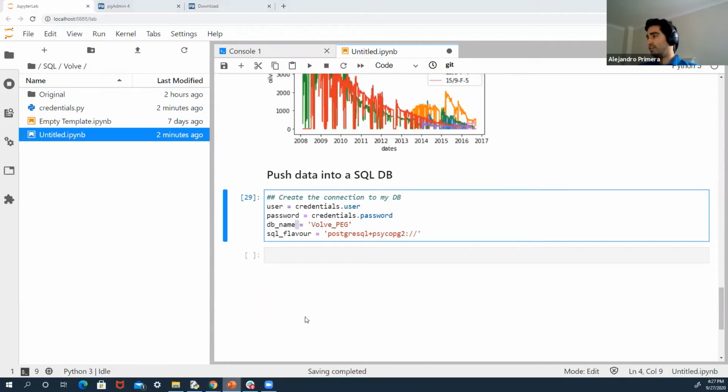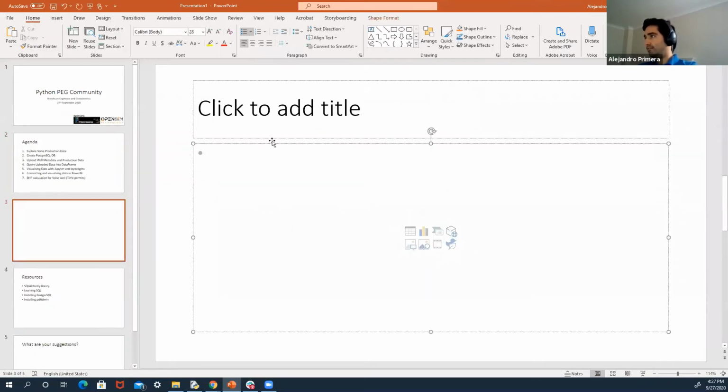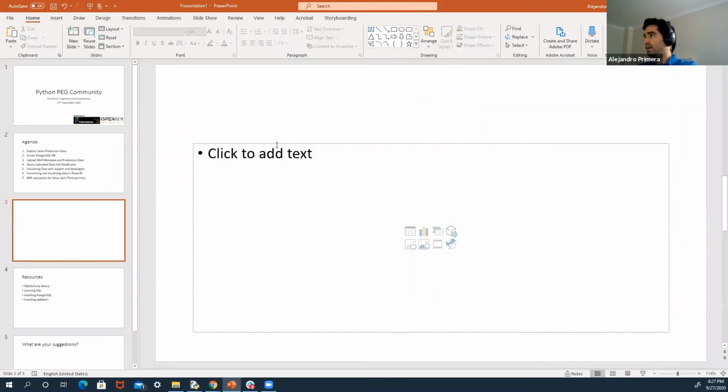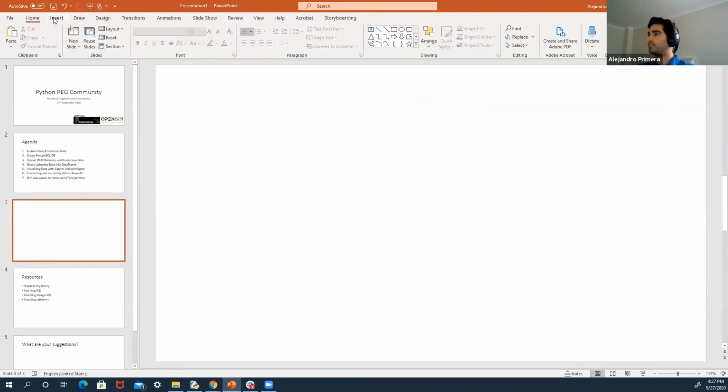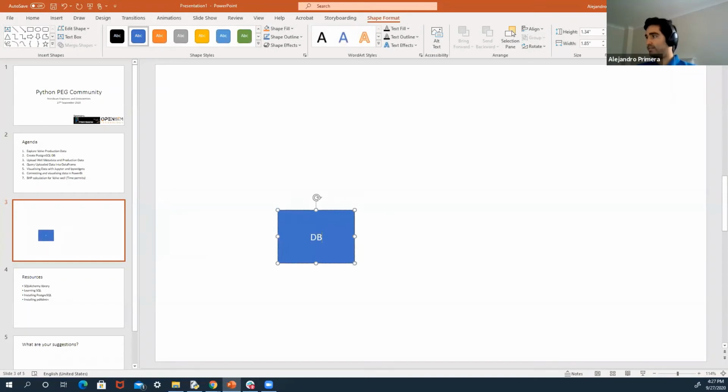If I put here an image, we have different components. We have obviously the database, in this case, as I mentioned, I'm using PostgreSQL. And I also have an administrator component, which is probably at the top, which is pgAdmin.